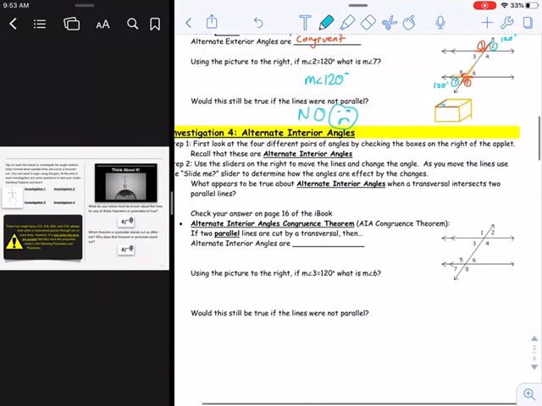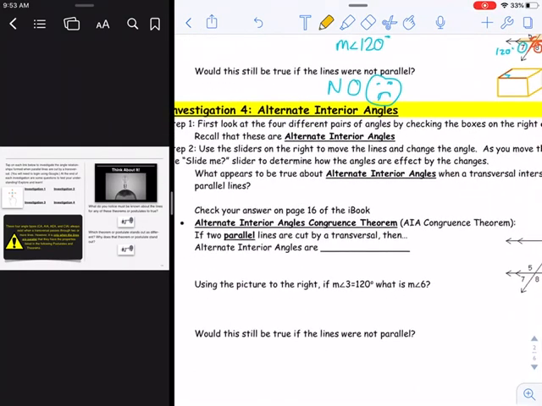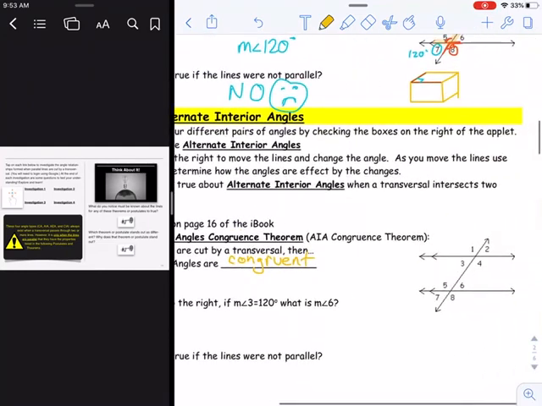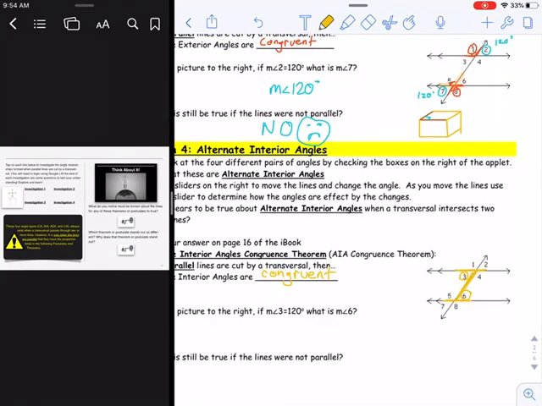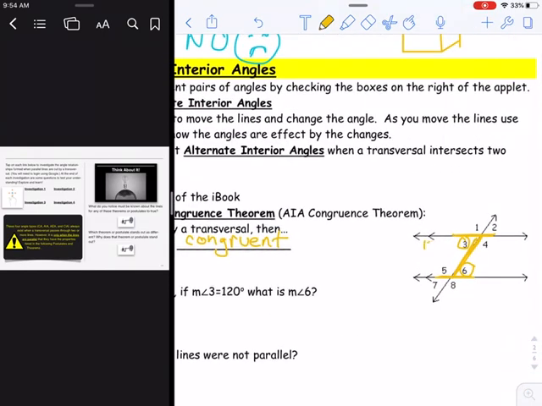So again, alternate interior angles, basically for the same reasons as alternate exterior angles, they are congruent as well. And to emphasize things, they're alternate because like 3 and 6, notice how they're on opposite sides of the transversal, but they're on the inside of the parallel lines. And I didn't mention it before, but alternate exterior angles are on opposite sides of the transversal, but they're outside the parallel lines. So if angle 3 is 120 degrees, what's angle 6? Well, that's also 120 degrees. And would this be true if lines were not parallel? The answer is nah.